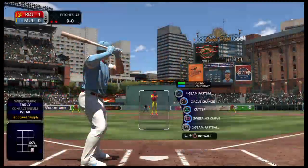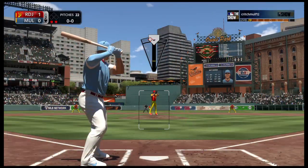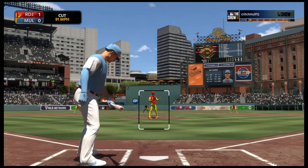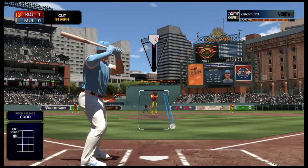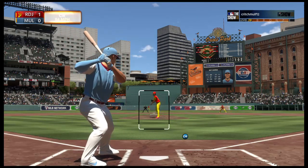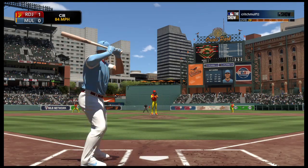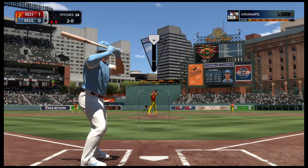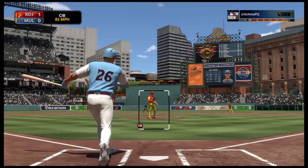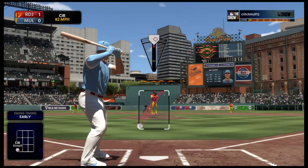So that brings up the always intense Matt Chapman to try to make something happen with 2 gone in the bottom of the second. A ball and no strikes. That pitch right there, he's trying to keep him from getting his arms extended. If it's out over the plate more, he can obviously do a lot of damage with it. The 2-0 on the way is a changeup that gets him off balance for a strike.